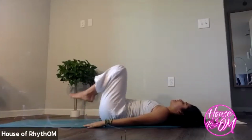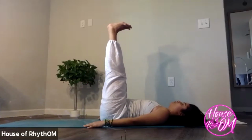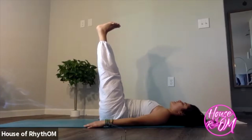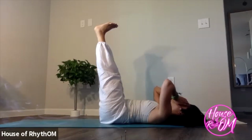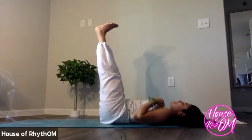We're going to inhale the legs up, glue them together for waterfall, like you're pushing the ceiling or the sky away with your feet, like you're holding it up. Tailbone is on the ground. Maybe your legs start shivering a bit, releasing the last bit of every tension. If you're good here, stay here.